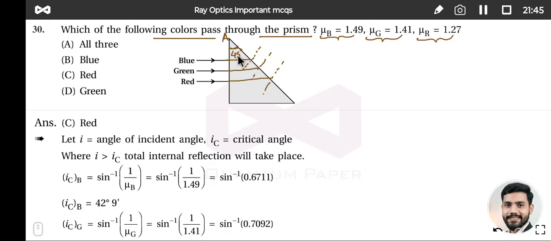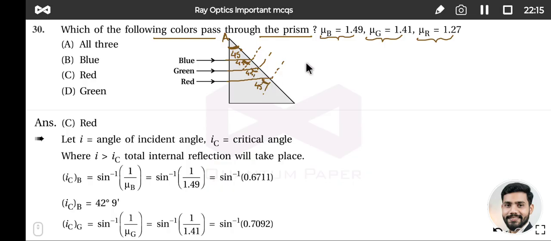We know that the angle of prism is 45, then the incidence angle here is also 45. Similarly here also 45 and here also 45 degree. This is simple maths. Whenever light enters perpendicularly, it makes the same angle as the angle of prism as the angle of incidence. So if the angle of prism is 45, then this angle is also 45, this is also 45, this is also 45.